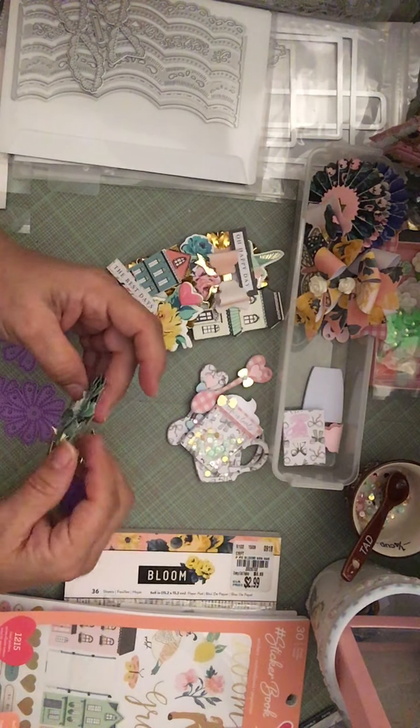As I was going through my dies I came across this, which I got in a destash — it reminds me of the Flourish little houses. I had already cut out one house as a sticker and made it into an embellishment. But I came across these house dies and I think what I'm going to do is make my own houses with Maggie Holmes paper, then just put it on a rosette using the Flourish paper pad. I was excited to find this — I didn't even remember I had it. I think once I cut them out they'll look really cute.